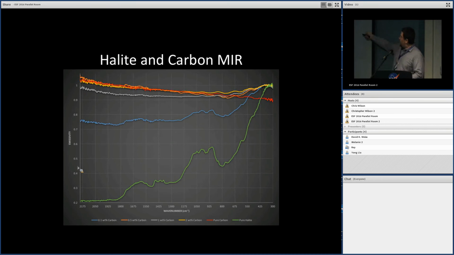Another interesting thing is that we see that the carbon is falling off steadily as wavelength gets longer out here. And then the halite approaches an emissivity maximum right at about 325 or so wave numbers. And the result is that even though you have what you consider a strong absorber with high emissivity, I mean, they use carbon black in high emissivity paint. That's one of the main pigments they use for it.